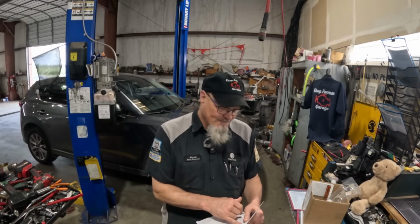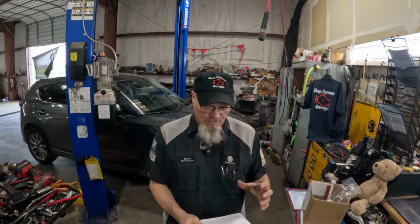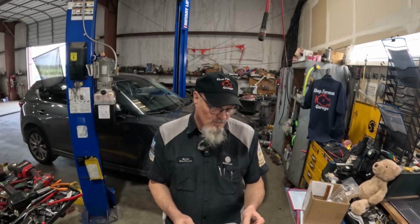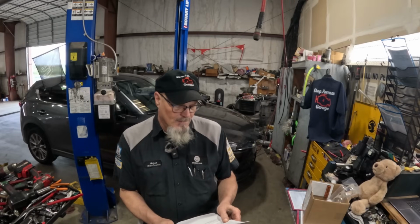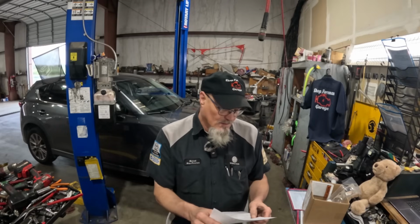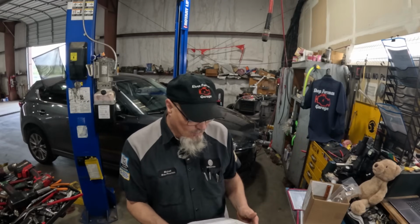If you look at the VIN, the 8th digit of the VIN is an M as in Mike, and it's a 2.5 liter, then it has cylinder deactivation. So this covers 2017 through 24 CX-5 with a 6-speed automatic transmission, 18 through 21 Mazda 6, 19 through 24 Mazda 3, and 2020 through 24 CX-30. It's weird that the bulletin came out in 23, yet they're going all the way up to 24. They must know something we don't, which obviously they do.